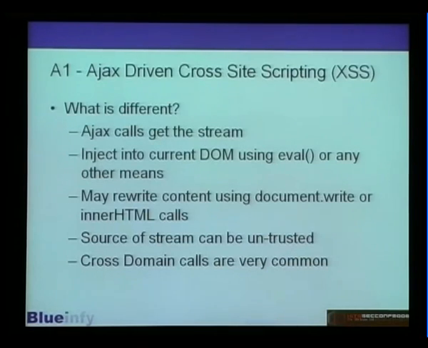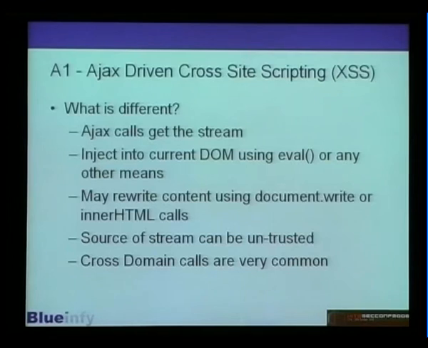First is Ajax-driven cross-site scripting, second is JavaScript, and so on. So first is Ajax-driven cross-site scripting. What is different in Ajax-driven cross-site scripting? First, an Ajax call gets a stream. So when you make an Ajax call, you get a stream back from your server. Now, when your DOM is already preloaded and a new stream is coming from the server, this stream has to be injected into your current DOM.